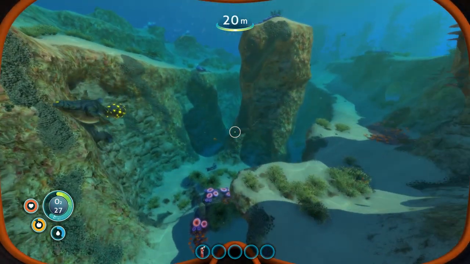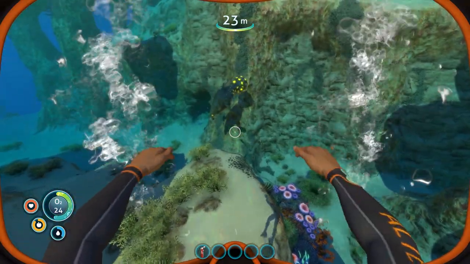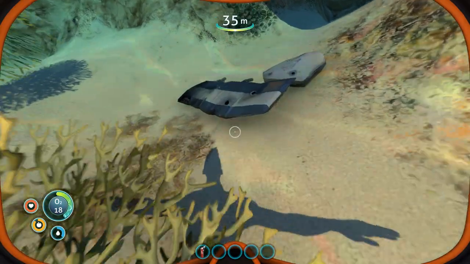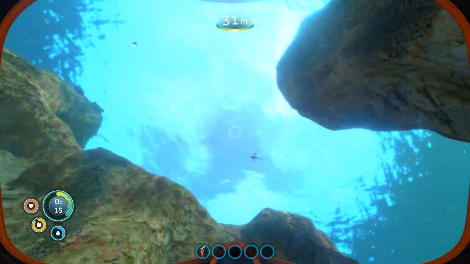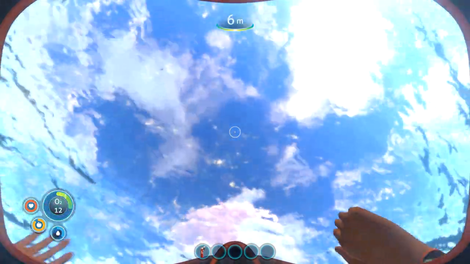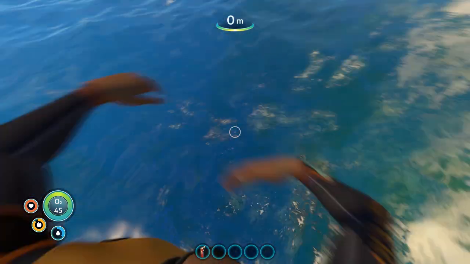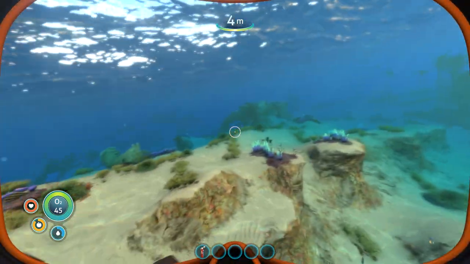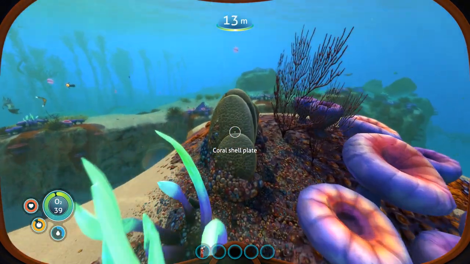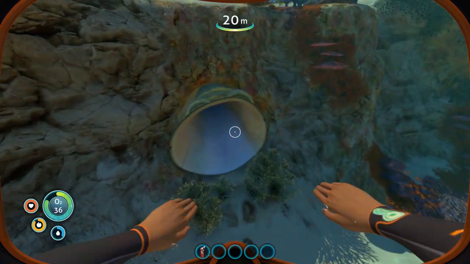Here's hoping the local wildlife remains to be friendly, despite certain appearances to the contrary. Aha, here we go. You can pick this stuff up, right? Gotta get it fast. An oxygen tank may be in order as well. Yeah, I know I'm in trouble. Anything down here that I can grab? No, once again. Nada. I do need something.